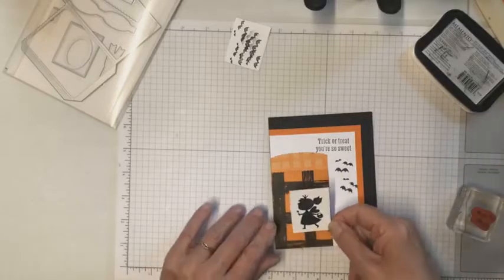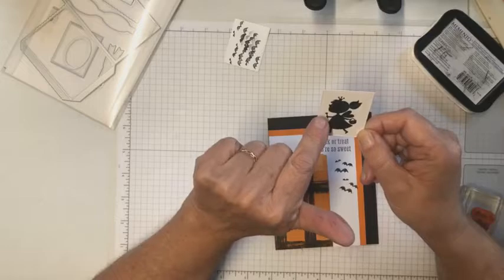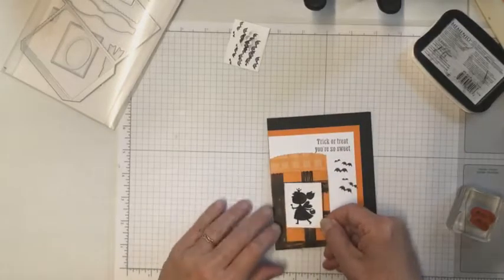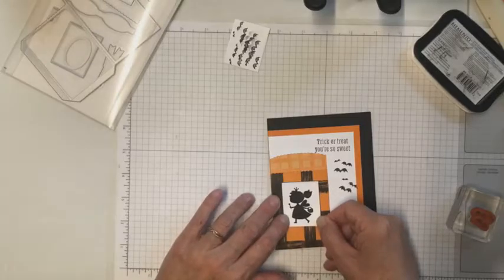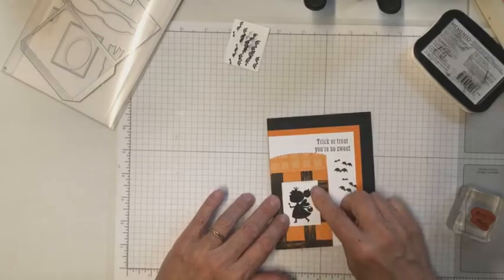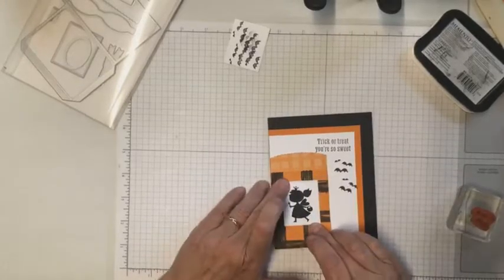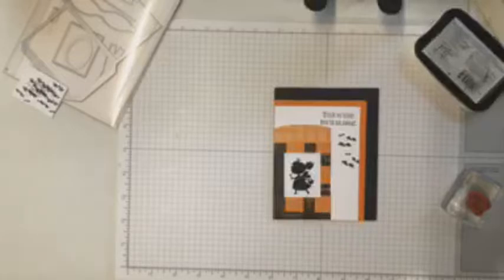I know this is a little girl trick-or-treating, but if you look, this little wand and wings makes me think of a tooth fairy. I know, I'm weird. But that's what it reminds me of. Trick or treat, you're so sweet. Now, I haven't thought this all the way through. We need some embellishments though.